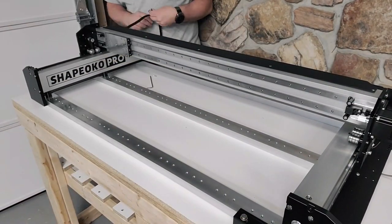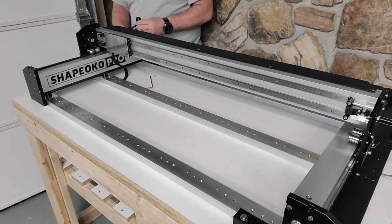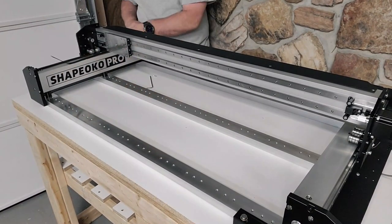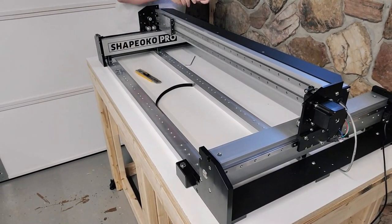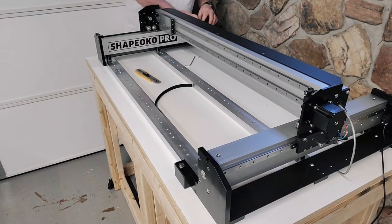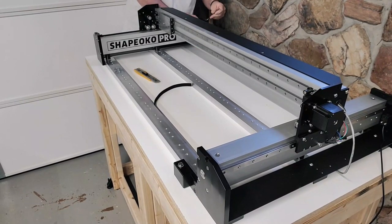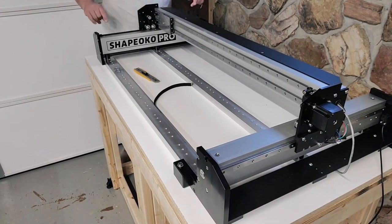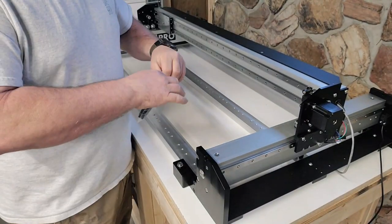Basically, you're just going to leave about 4 or 5 inches on one end and then thread it through like I showed you, pull it across to the other side, and you're going to want to make sure you use a tool and actually pull the belt up, like you'll see me do here in just a second, through the little rollers there so it can go around the stepper motor. Otherwise, it would be very difficult once you had the other end installed.